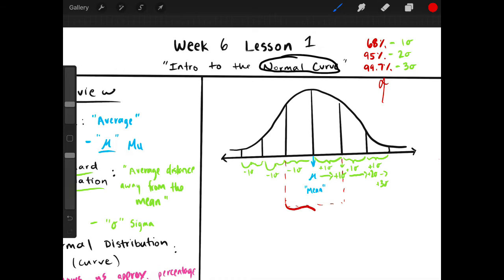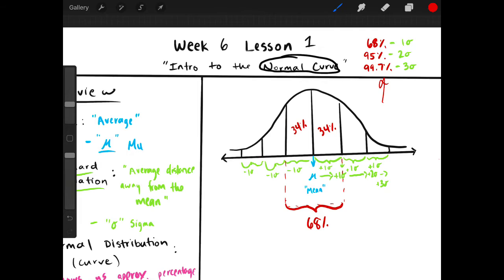That would be within 1 standard deviation, and what we know is 68% of our data lies right there. Now, if 68% of our data lies there, we can cut that in half and that will give us our individual percentages. So we can say that 34% lies 1 standard deviation to the right, 34% lies 1 standard deviation to the left. Again, we're going to find all of these percentages so we can make our lives a lot easier as we go through and do these problems.